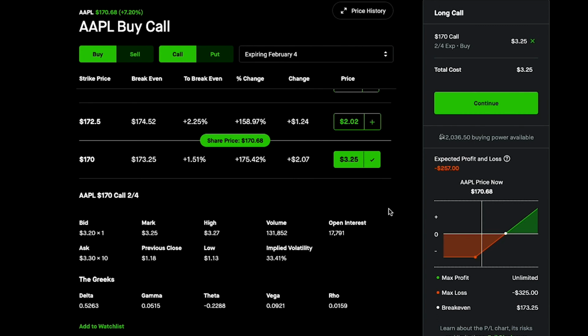This is why a lot of people trade options, because of how much leverage you have since you're controlling 100 shares. But remember that options are very volatile and it's very easy to lose all of your premium in a matter of days. So only purchase the option if you're comfortable losing the entire premium.